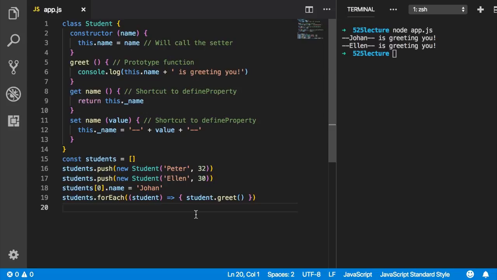And this is something that is truly dividing the community. You will find JavaScript developers that will not touch classes at all, that oppose them and say classes are for other languages and have nothing to do with JavaScript. And you will find others that embrace them and use them because they are used to using classes. I will not take a stand on which side I'm on. I'm kind of in the middle.